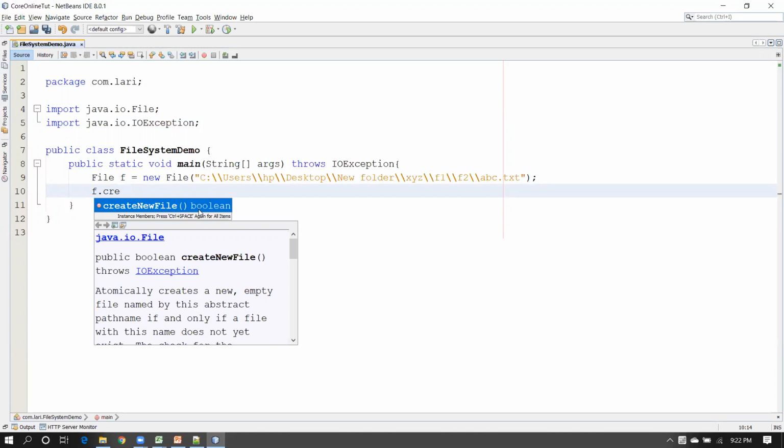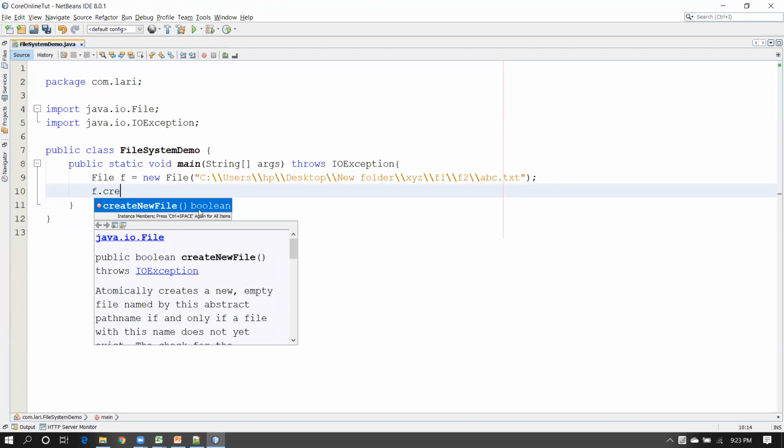Yes, the return type is different. The File constructor will return a File object. createNewFile will return boolean. If the file is created successfully, then you will get true. Otherwise, you will get false. So both are not creating a file. Actually, createNewFile will create a file. The File constructor will create an object of the file type which is pointing to that file. Got it?